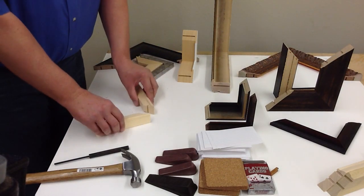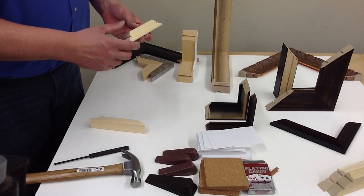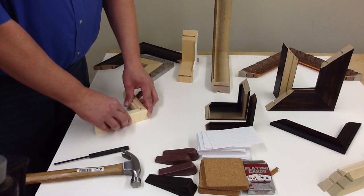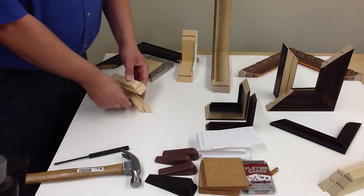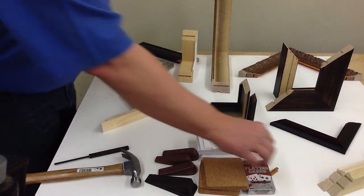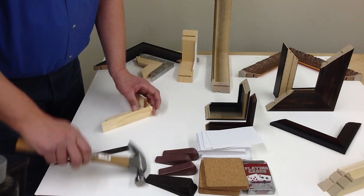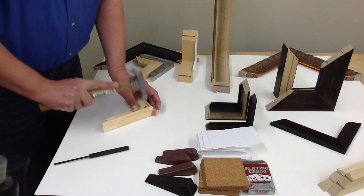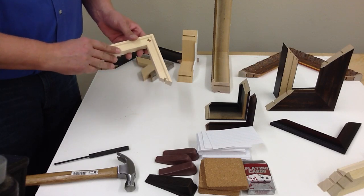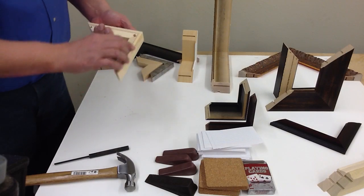And lastly, I want to show you two examples of stretcher frames — stretcher frames or strainer frames. They have a lip for the canvas. You could assemble them upside down with cards or a wedge on this side, but really the easiest way to do a strainer frame is to simply route all the way through and insert the key from the front. We can route all the way through because once the canvas is stretched over the frame, you don't see the front anyway. That's a fast and easy way to assemble a strainer or stretcher frame — flat backside, drive the key in from the front.